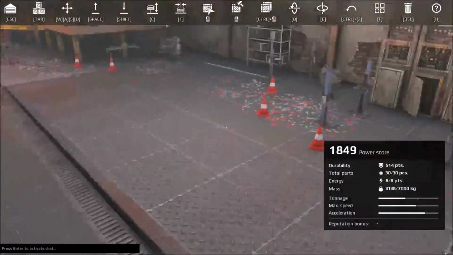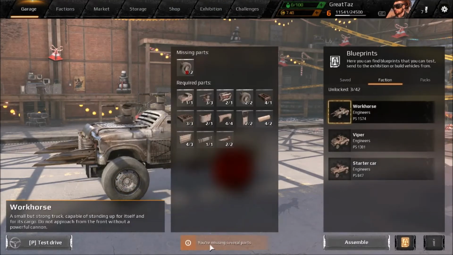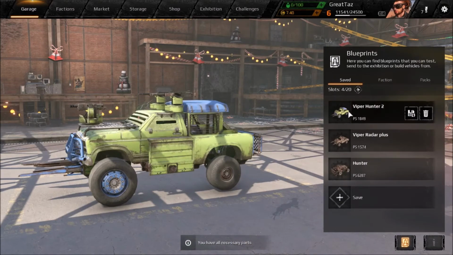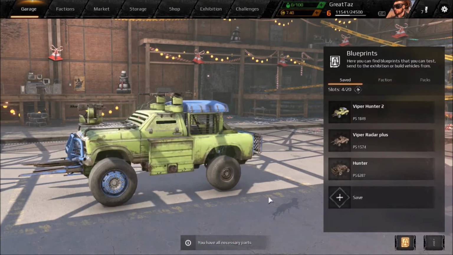So I don't have enough to make the Workhorse. As you can see, I'm missing several parts. I'm missing 2 wheels, which I'm working on getting. But it does give you a lot of different things, and it shows you a little look at what the vehicle looks like. Now, I probably changed some modifications. But as you can see, my Viper Hunter is definitely more powerful than the Workhorse. Definitely more powerful than, and also mega overpowered compared to, the starter truck.